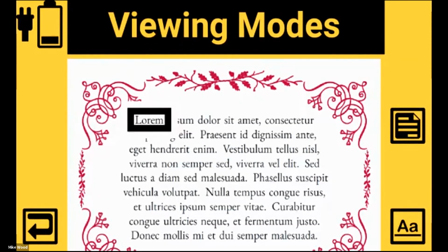And then while I'm in here, I'd also like to show you the viewing mode. So you can view it, those three options. And then don't forget the zone mode, which you'll see when we do a scan. And then you also can customize when it is in this mode, which is your snapshot mode. Do you want it to highlight the word with a box around it, the way that you see lorem, if I'm even pronouncing that Latin right? You've got that box there.